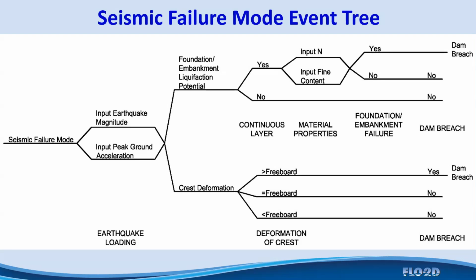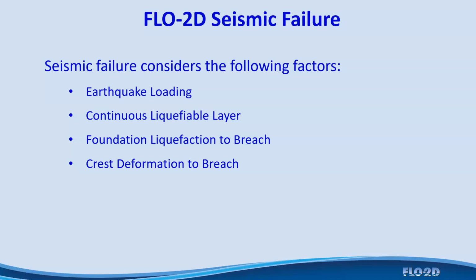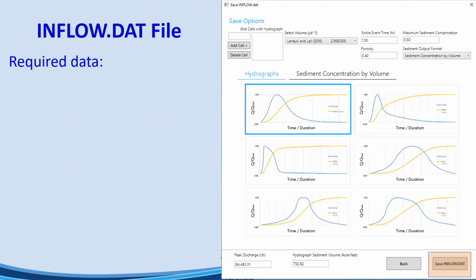And once this is predicted, again, we use empirical relationships and correlations to estimate a minimum, maximum, and average volume for the failure. Again, the factors used for the seismic failure are the ones that you see in my slide. And after we go through all this process, we calculate the chances of a failure based on all the data that you provide and on the failure mode that you selected.